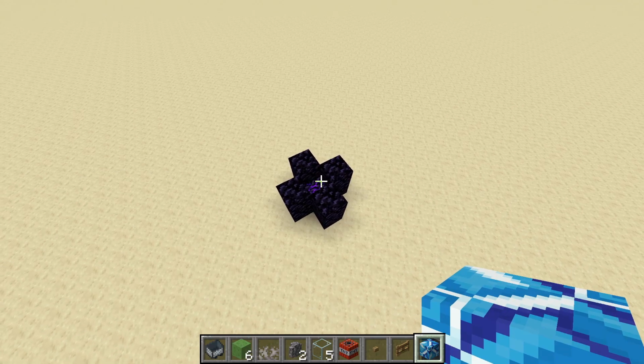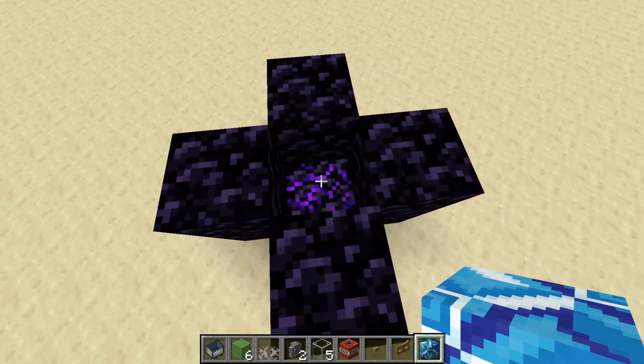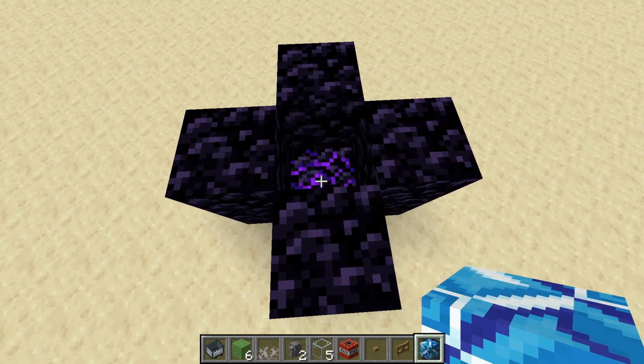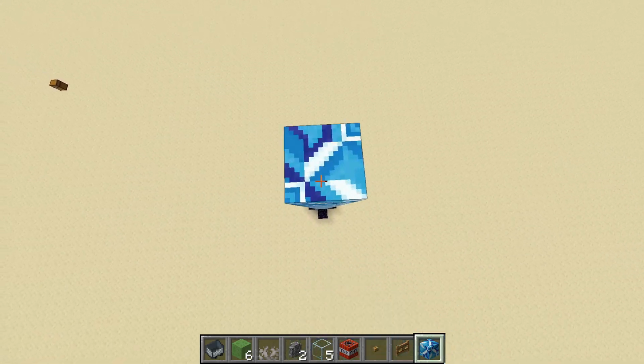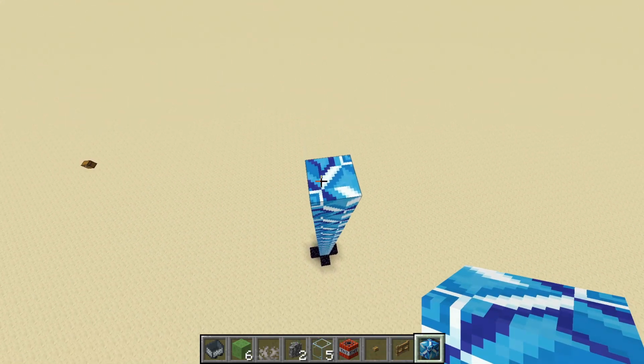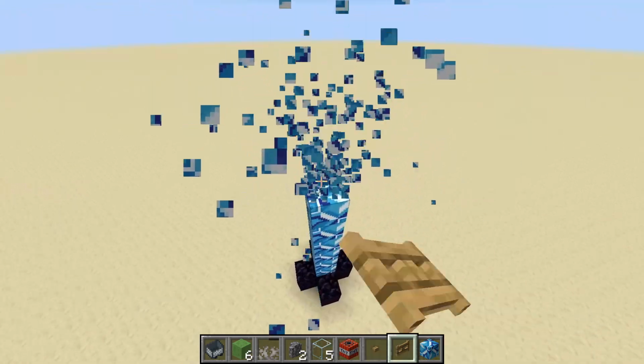So for the purpose of the demonstration, I'm going to use this area right here as the target block where we want our TNT to land. So you're going to want to go ahead and place up some temporary blocks, like maybe 10 to 15 or so, it doesn't really matter, wherever you decide on putting your TNT duper, and then go ahead and place a fence gate above that, and go ahead and break these blocks.